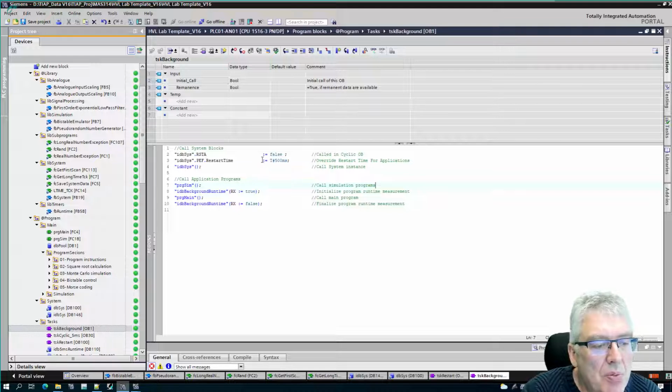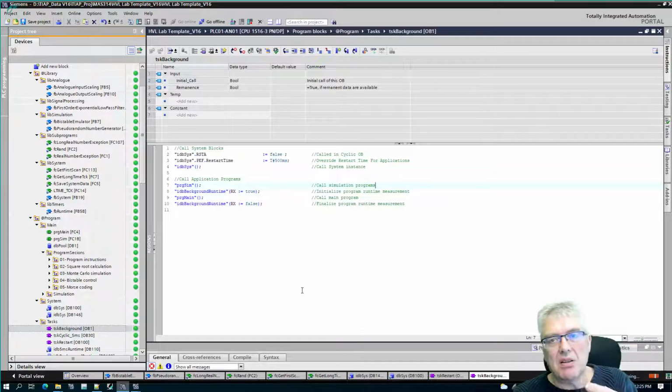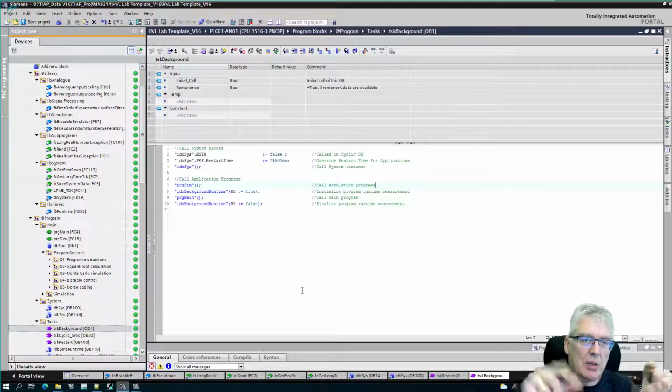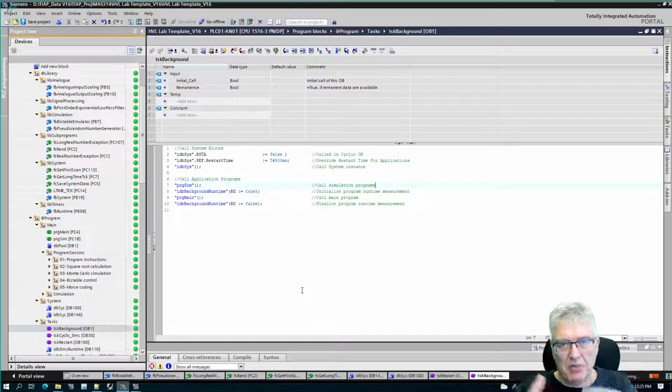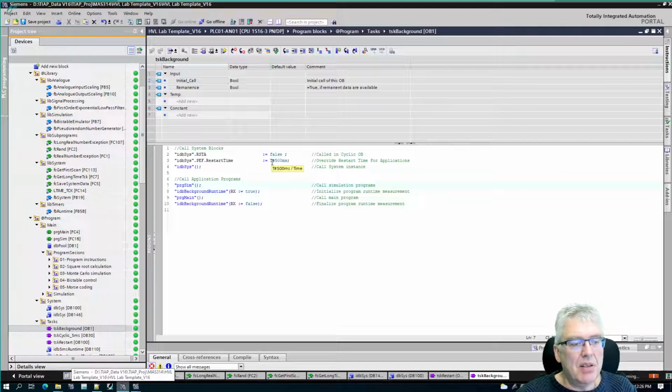But you might have time control programs, for instance in the cyclic 5 milliseconds, and then this restart indicator should stay on for some time. So all your cyclic programs that need restart can pick up the restart. If you set this one to 0, then the restart indicator is just for one program cycle down here.